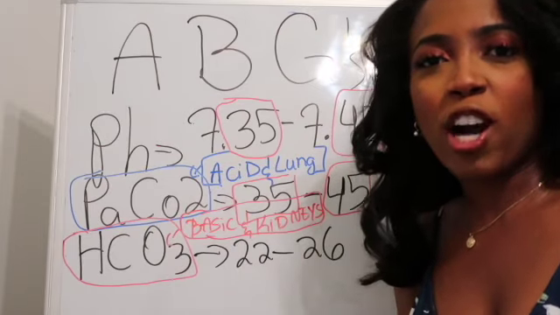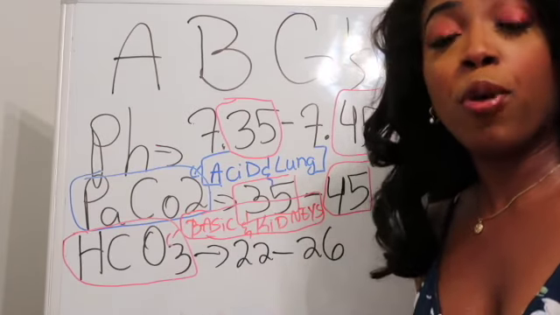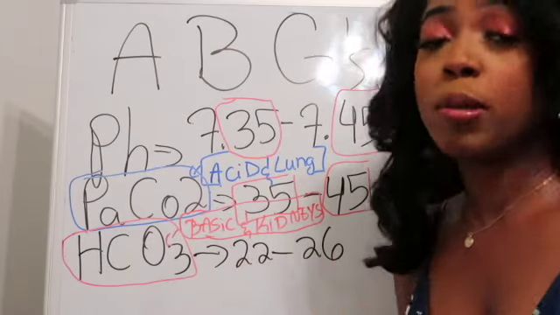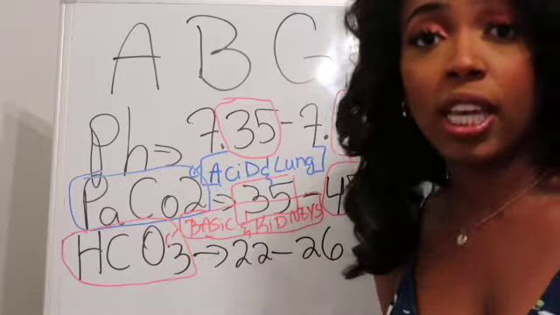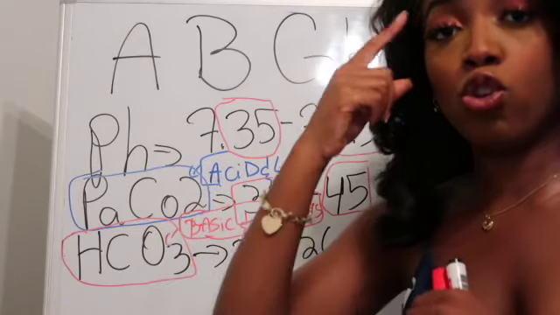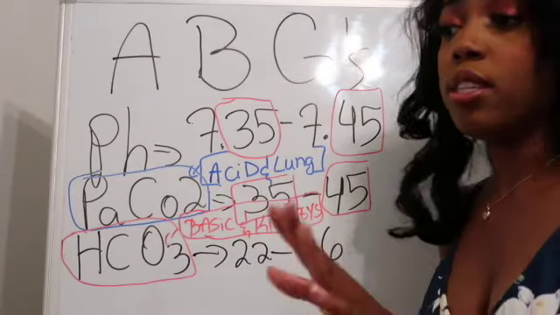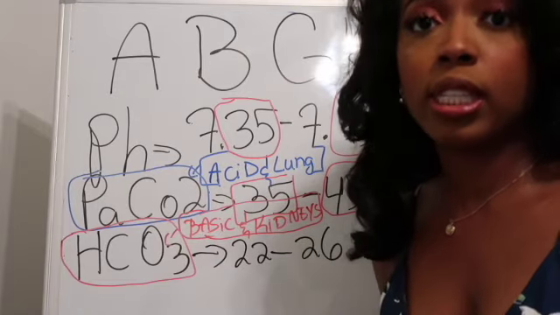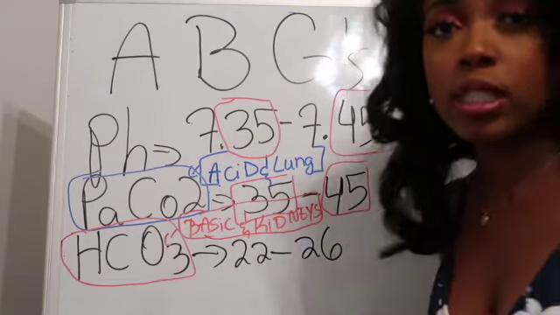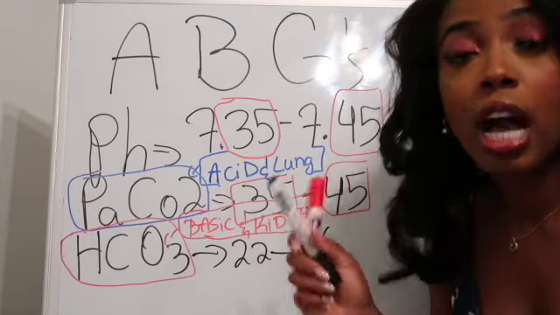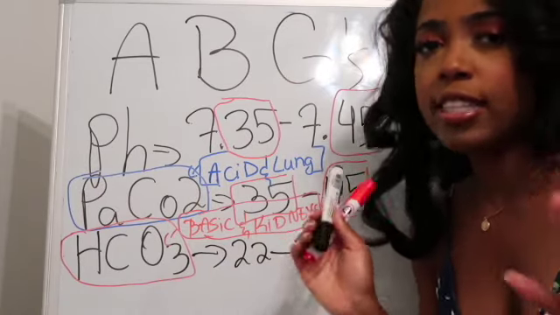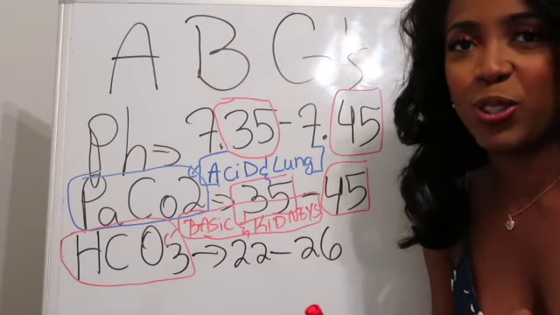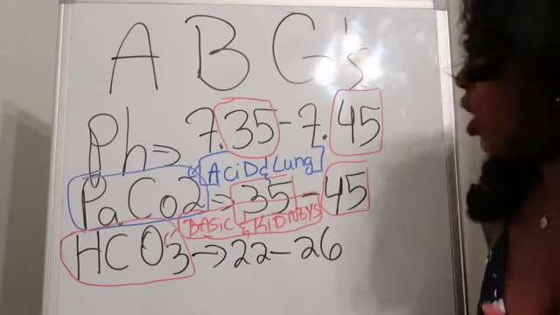Before we move on, I'm going to do a brief overview of what we just did. And remember guys, repetition equals memory, okay? So if I'm repeating it, I just want you to remember it and know it in your head, because this is going to help you solve whether this is respiratory acidosis, metabolic acidosis or alkalosis, whether it's compensated or uncompensated. If this sounds like a whole bunch of mumbo jumbo, don't worry, it's going to make sense to you real soon, okay? So all you have to do is pay attention.